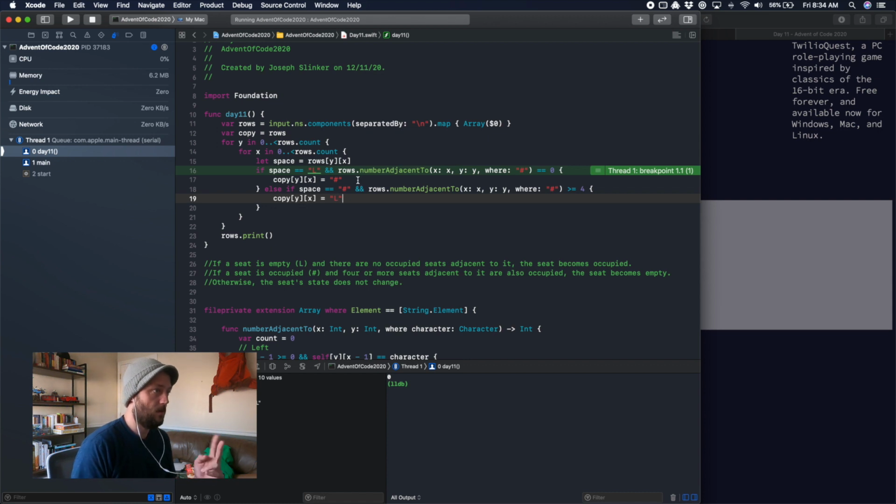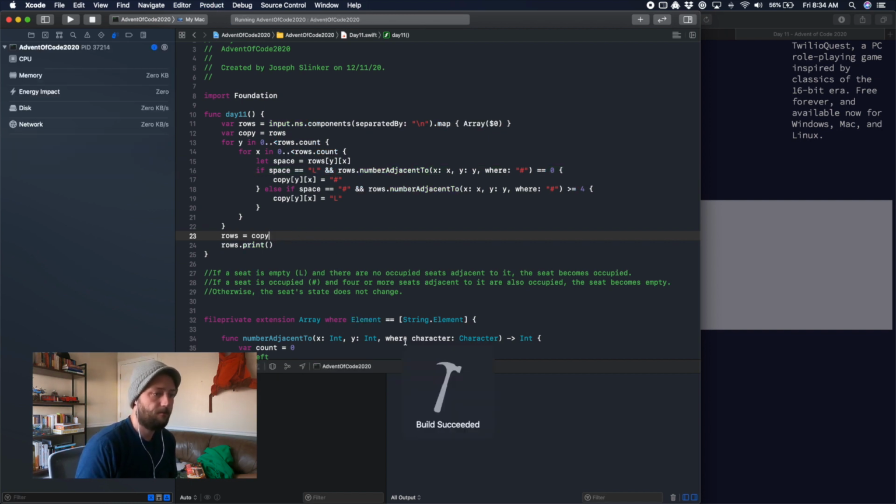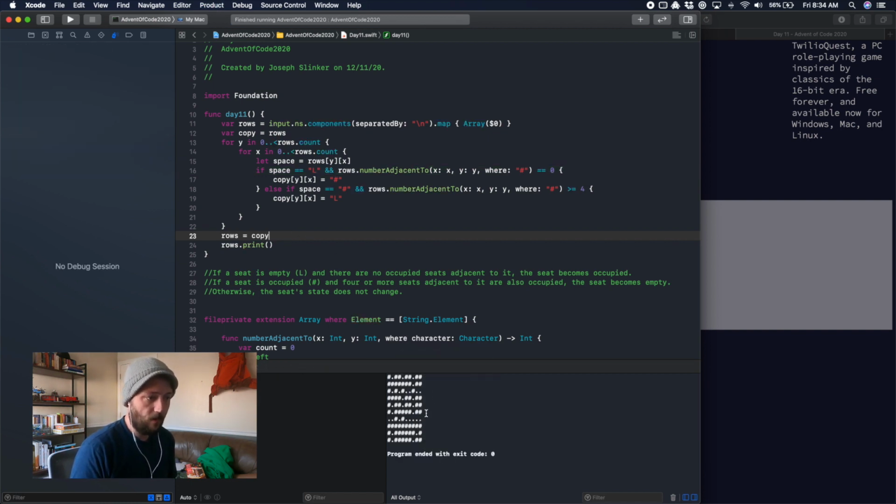So that's how they flip states. And then at the end, rows equals copy. So we basically commit our changes and then we print. So let's try this. Okay, that looks like what we were supposed to get.